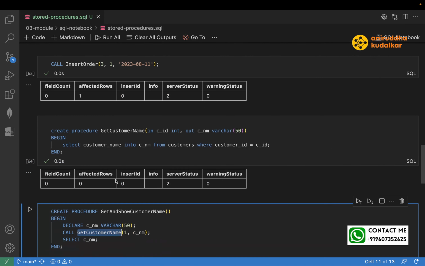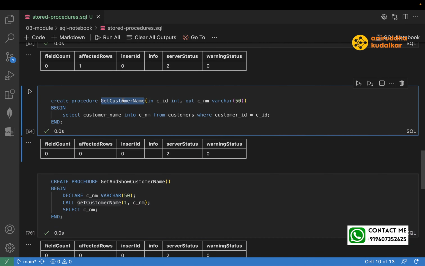The stored procedure is create procedure get customer name, in c underscore id type is int, out c underscore nm type is varchar. Out variable, can you see? Into c underscore nm, whatever the result of this select statement is, that is written into c underscore nm.